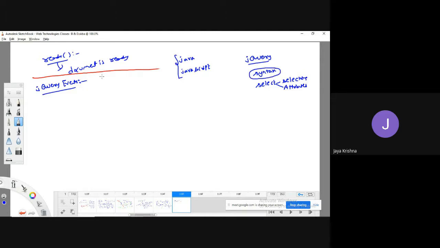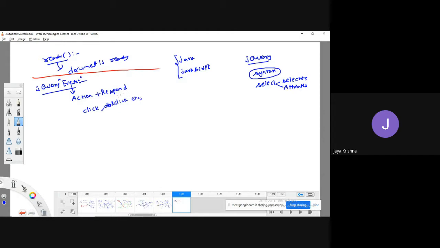Yeah, fine. So guys, what do you mean by an event? An event is simply an action which is performed by the user, and for that action, our web page is going to respond. That one we call an event. For example, whenever the user performs a click operation, how my browser or web page needs to respond, this we call an event. Double click is also a kind of event. Like that, we have various kinds of events.